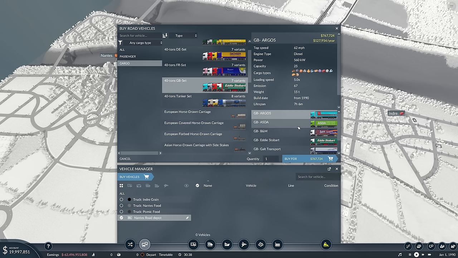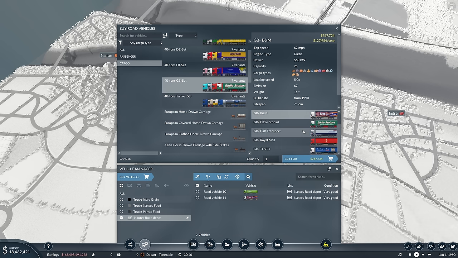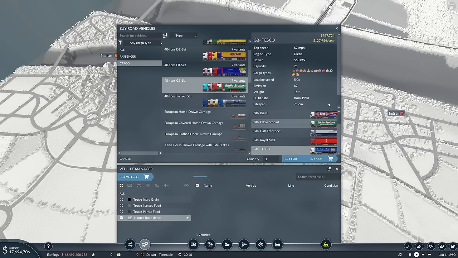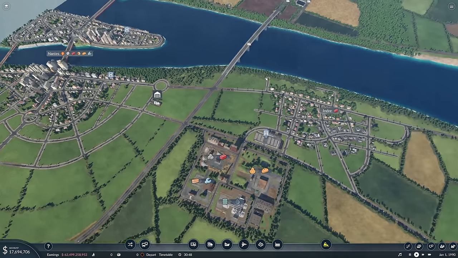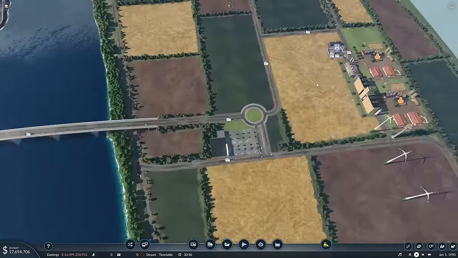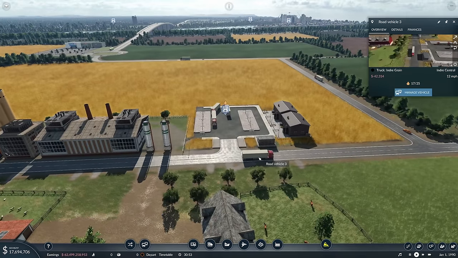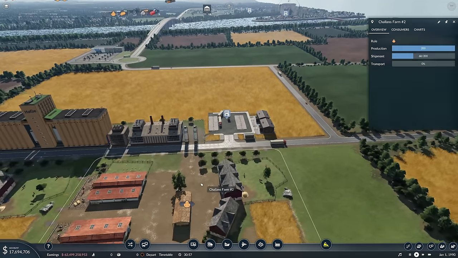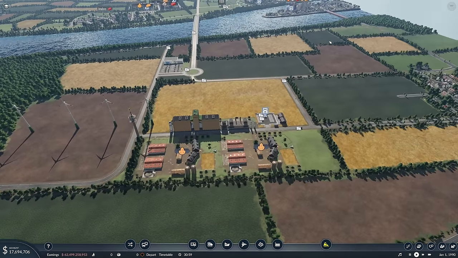Argos. What's your obsession with Argos, man? Right, there we go. Asda, B&M, and Tesco's. We'll have another couple round there. Nantes food. Right, off you pop. Right, you see, now these aren't bringing enough food. Right, there we go.